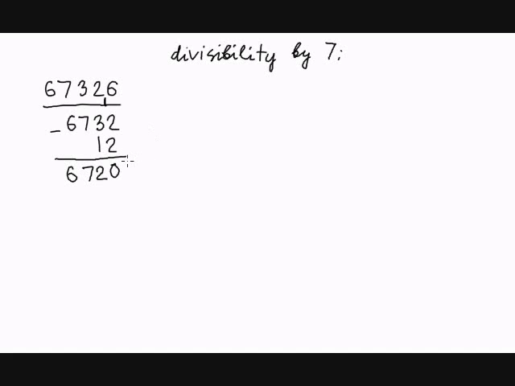And again, if we don't see it, and I don't see it right now, we're going to do the same thing again. We're going to split this number into two parts, and we're going to subtract twice the last digit from the rest of the number. So we have 672 minus 0, we have the same number. And again, I don't see it yet, so we're going to subtract twice the last digit from the rest of the number. So we're going to have 67 minus 2 times 2, which is 4. 67 minus 4 is 63.